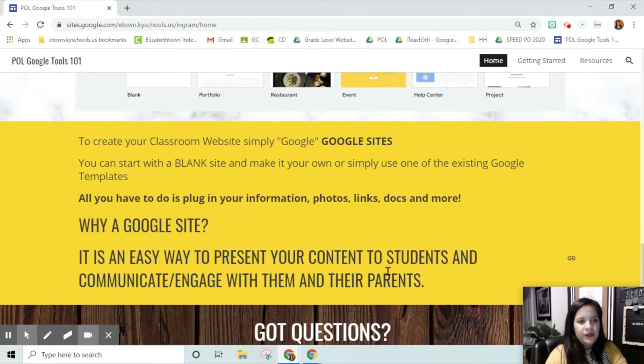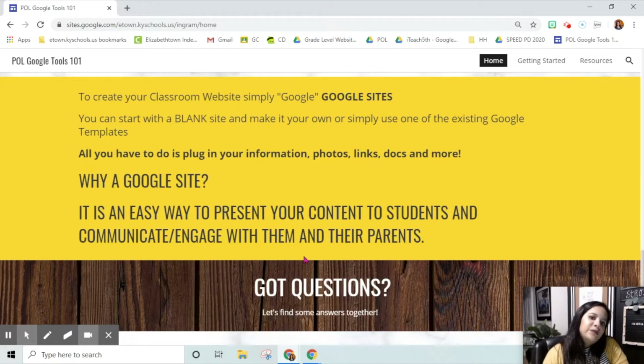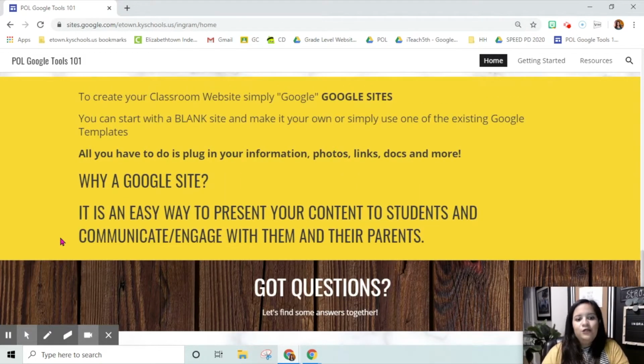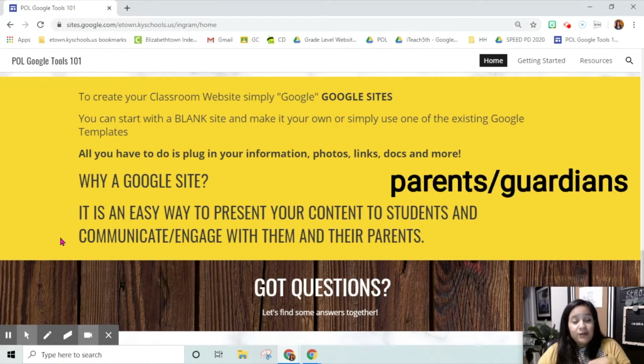To create your classroom website, simply go on Google Sites. You can start with a blank site and make it your own, or simply use one of the existing templates. Why a Google site? A Google site is an easy way to present your content to your students and communicate and engage with them and their parents.